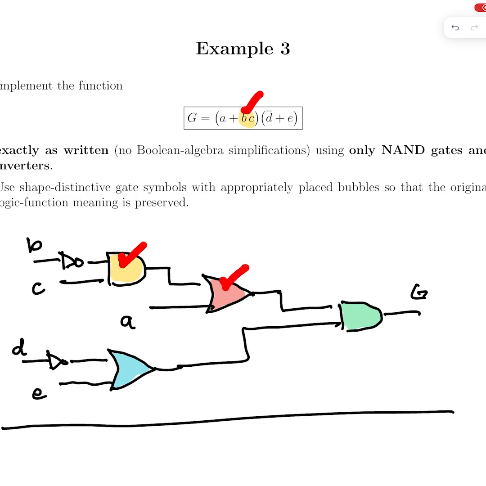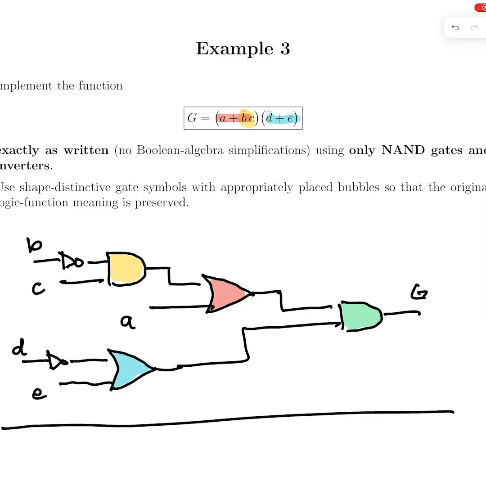Once I'm there, I can then OR those two terms together to get this term that shows up here. The next thing I did was I looked at the ORing of this term. So this blue gate here becomes this term right here.